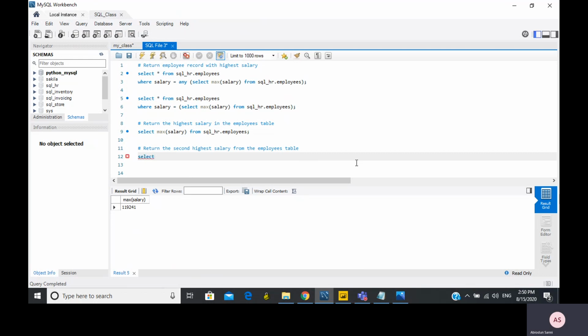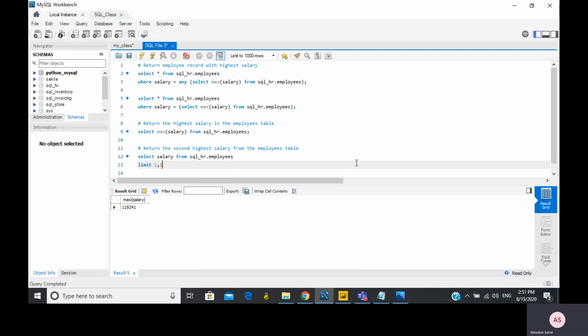Now I can say select salary from SQL_HR.employees, and now say limit 2, 1. Is it 2, 1 I'm supposed to put?